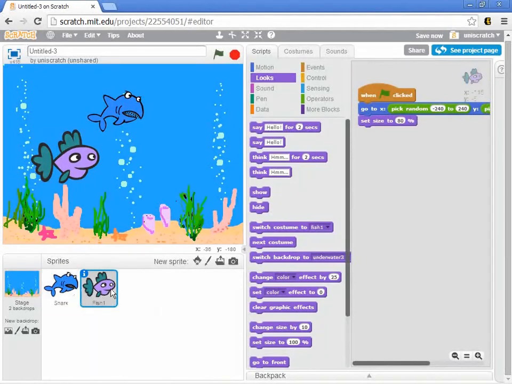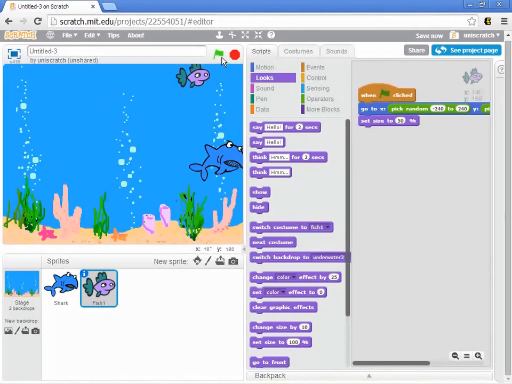But in fact, if I go over to the fish sprite and we look, lo and behold, there is the exact same piece of code. The fish is going to go to some random location. I want this fish to be a considerably bit smaller. Let's try 50%. Right? That looks pretty good. So now every time I click on this, the fish and the shark go to random locations in the aquarium. That's a good first increment. We've got the setup for places, everybody. In our second increment, we then want to look at how we move the shark based on the mouse operation.